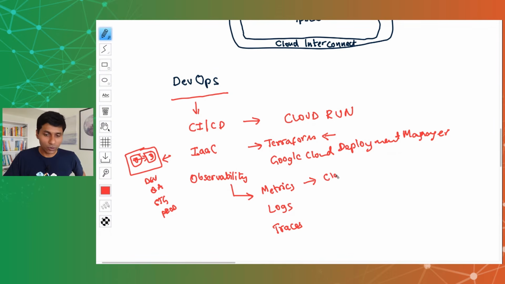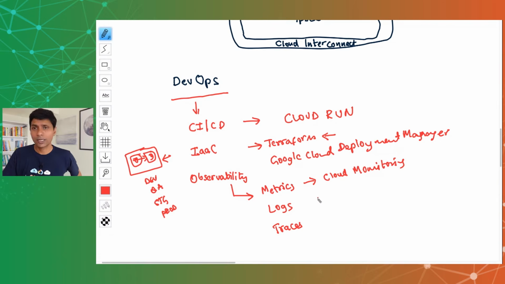And in Google Cloud, it's cloud monitoring. So cloud monitoring is responsible for all the metrics related to managed services as well as your applications. You can add code to your application to send data out to cloud monitoring as well. There are a lot of libraries which are available, which makes it very, very easy to send data out to cloud monitoring.